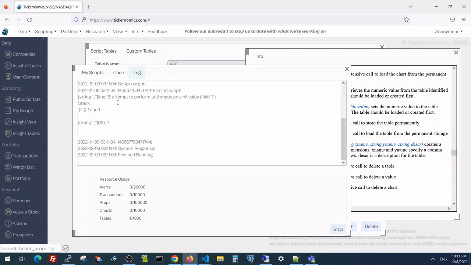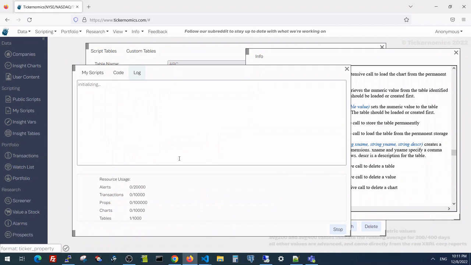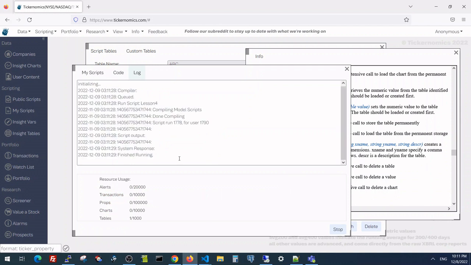Oh, there is an error. Line 13. Oh, probably not empty string, but nil actually. Here we go.